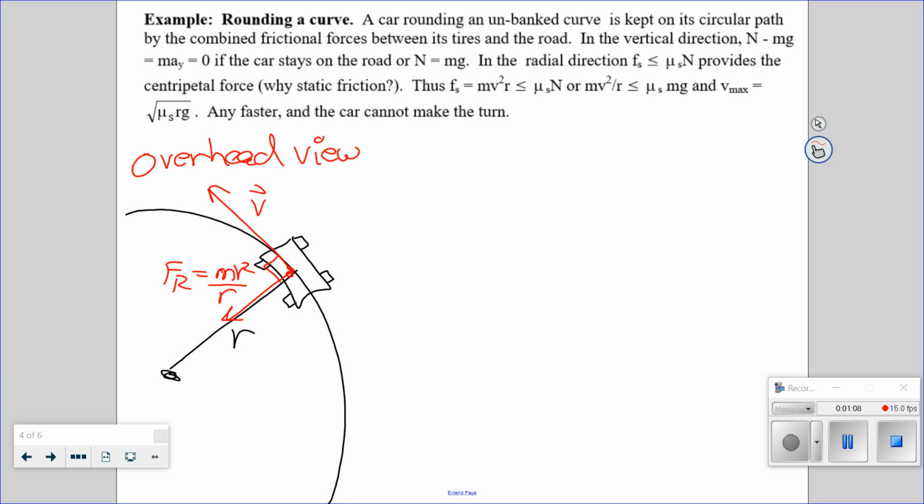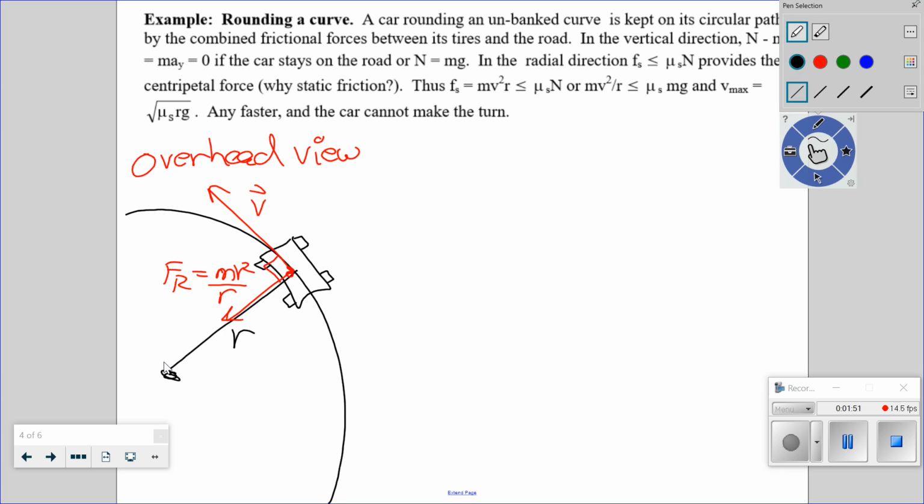Okay, a car rounding a curve, an unbanked curve, so we're going to draw the front or rear view, is kept on the track by the combined frictional forces between the tire and the road. If you watch a car carefully, you'll see this. When they turn the corner, the front tires both pivot and point a different direction. The car engine forcibly turns the wheels, and so now they're rolling in. It really just turns the front end of the car around the curve, but the wheels are trying to roll and exert force in because the car turns the wheels and pushes the ground out. And it has friction between the car and the tire, and so there it goes.